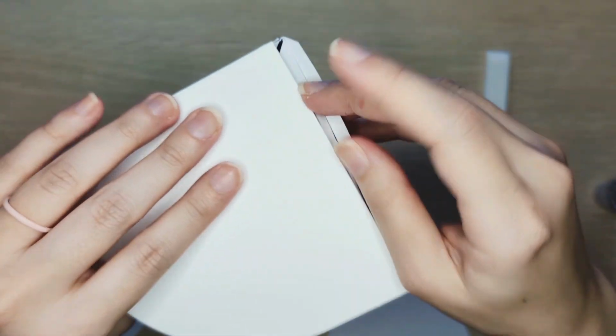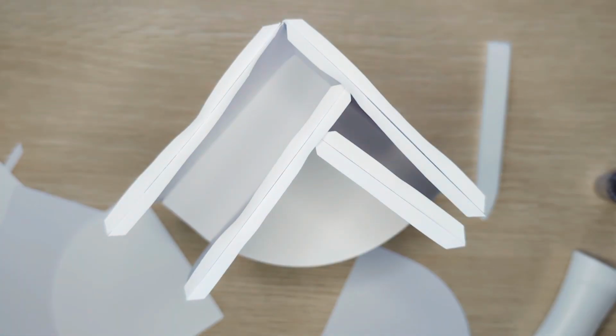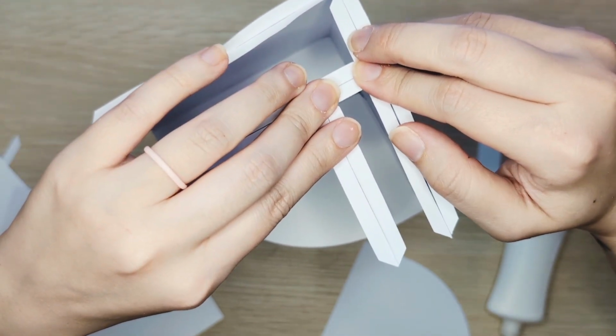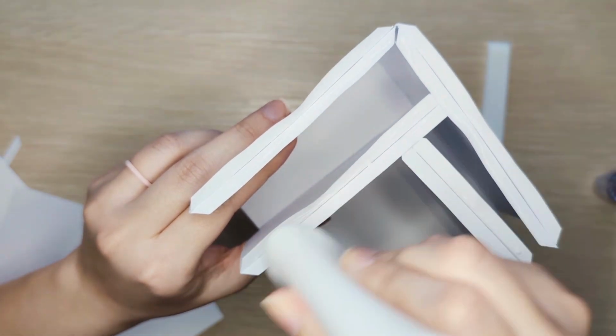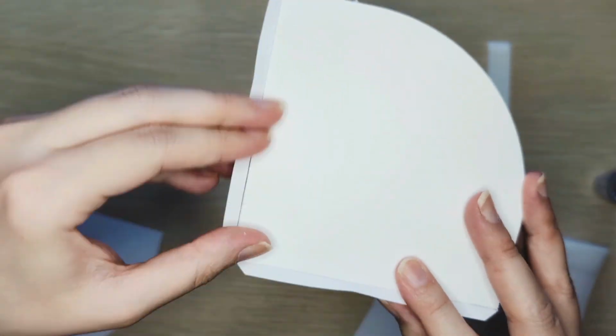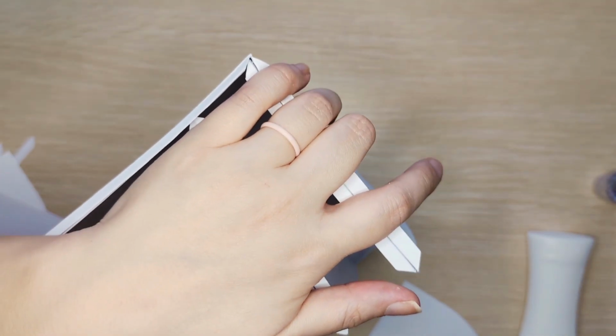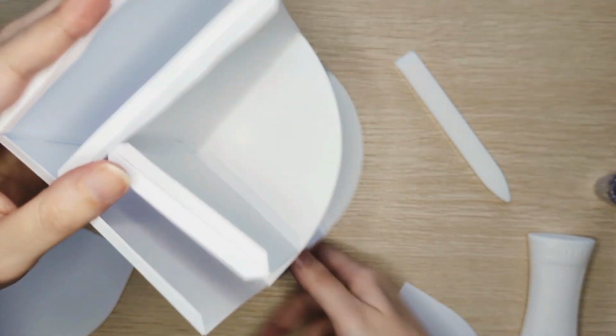And the bottom, once we glue it down like this, we are gonna glue the outer portion right on top, like this. I'm gonna do the same thing to this side.